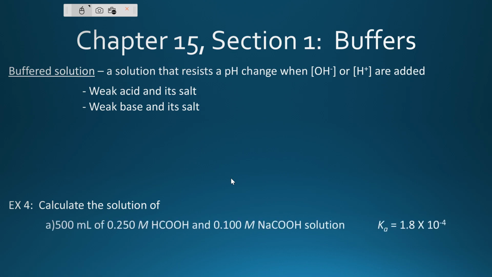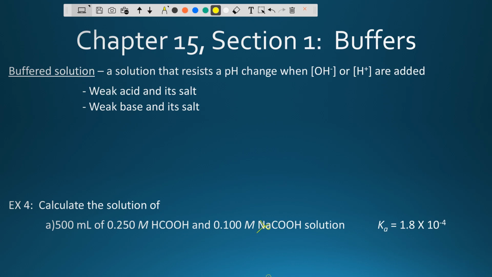Now, let's take a look at example 4. That'll wrap up this section. We have 500 milliliters of the HCOOH, and we're going to be adding in a 0.1 molar solution of sodium with the COOH. Okay, so the sodium, remember, is going to be a non-factor here, but this is going to eat up some of the hydrogens that are going to be produced here. And so my major species are going to end up being that acid. We see the sodium in there, but it doesn't really do much. And I see the ion. Okay, those are the species that we get with this.